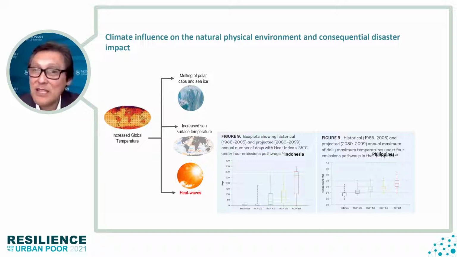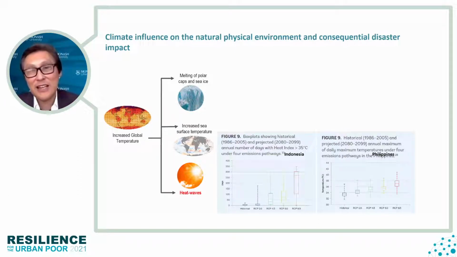The increase in mean annual temperature and the maximum temperature are also available in the Philippines, for example. And depending on which climate model is being used, you'll find that there is significant variability in those estimates. And our assessment of the resilience of infrastructure really needs to take that variability into consideration. If you look at the example here with the RCP 8.5, the scenario with the highest temperature increase, you find that the number of heat wave days, say in Indonesia, could in fact be as much as 350 days a year. That is almost every day. Communities in Indonesia could be exposed to heat wave conditions.